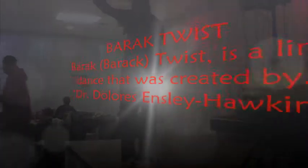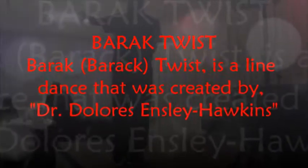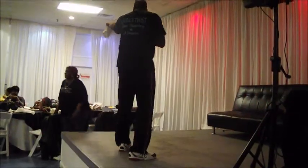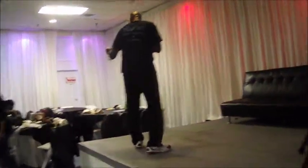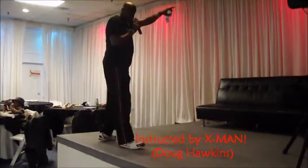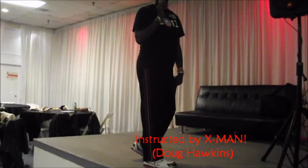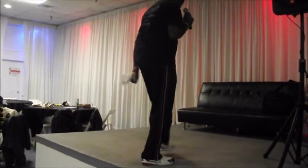Four beats. Everything on the dance is four beats, starting on the left. You can twist or you can walk, it doesn't matter. But the dance is 1, 2, 3, 4. 1, 2, 3, 4. Left foot kick. Left, right, left, stop.